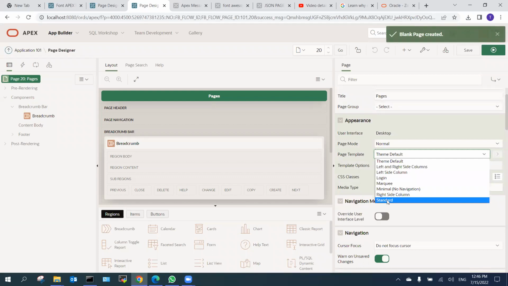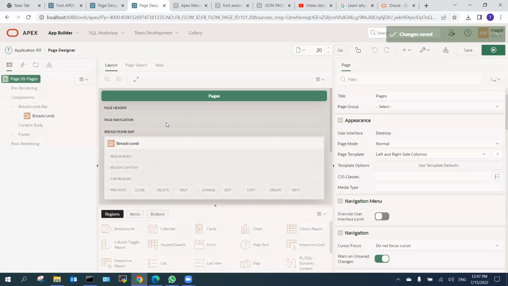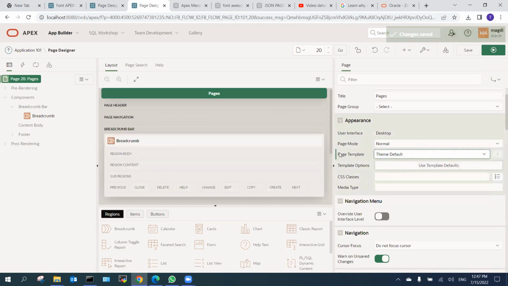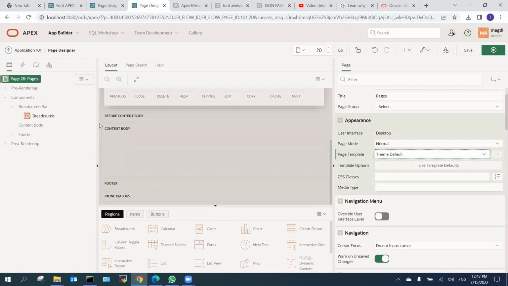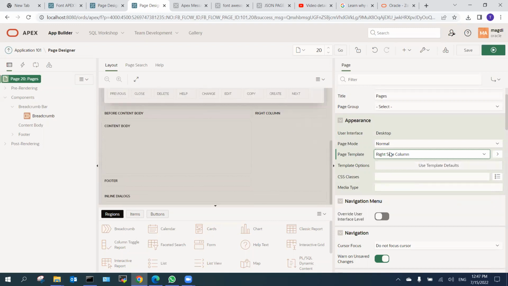We have a standard page also. If you select left side, you will see right here a left column, a right column, and the content body. And if I change this to theme, you will not see any left and right column here. The same for right side, you will just see the right column, left side, and so on.